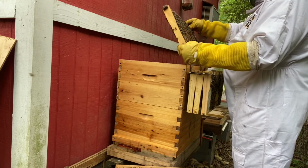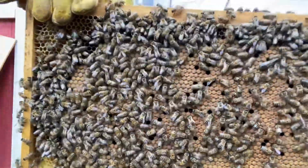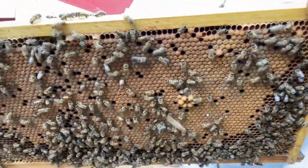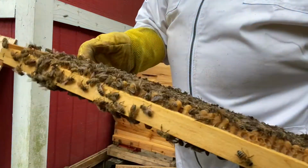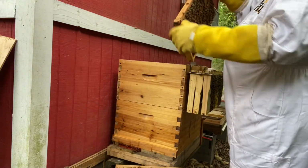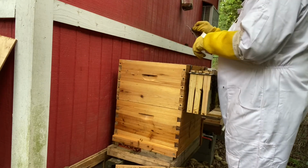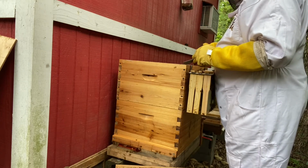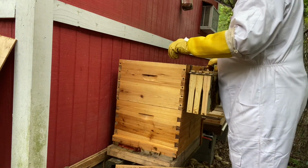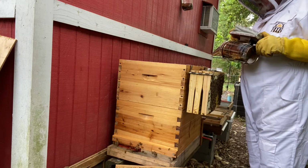It's hard to know where she would lay here since both sides of this frame are laid up capped brood. Got some drone cells along the bottom. And this is a foundation frame. Smoke here and get riled up.